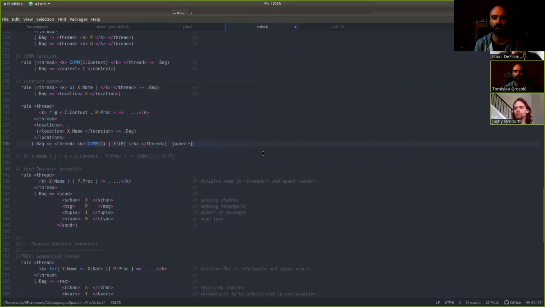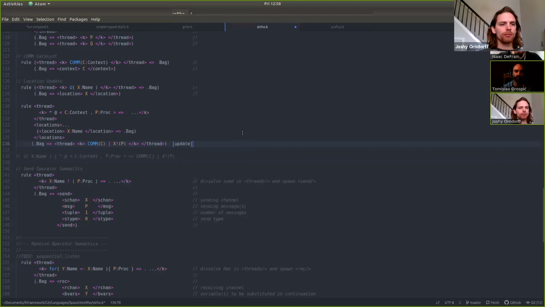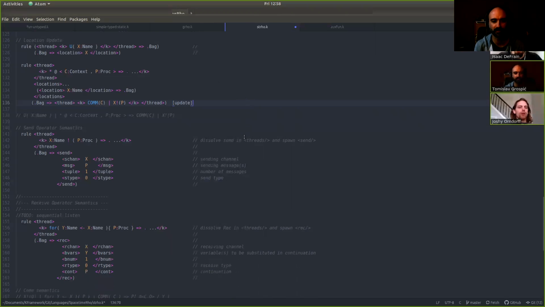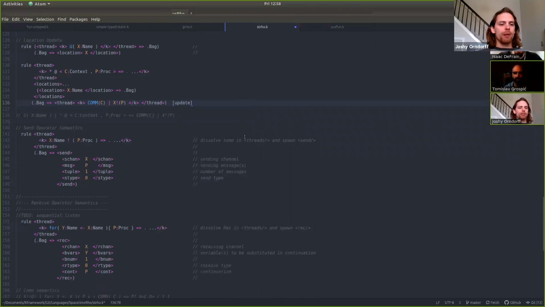Oh, now this makes sense, which Josh said is like another reduction rule. Yeah, exactly. You have these two things and you pair them together, and now you have a COM catalyst and the send. Yep. Oh, okay. So Isaac, we still have something that resembles a normal send and receive on the same channel reduces rule, right?